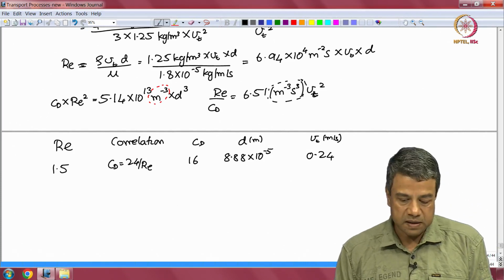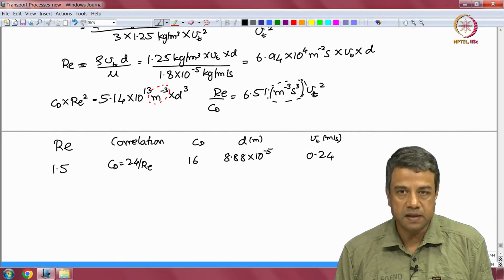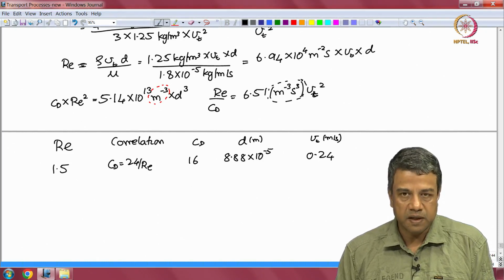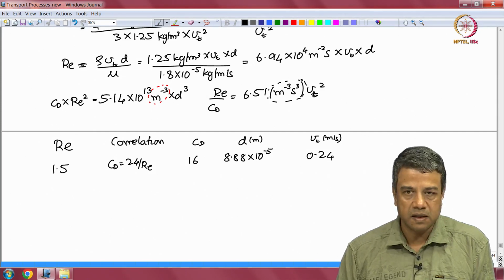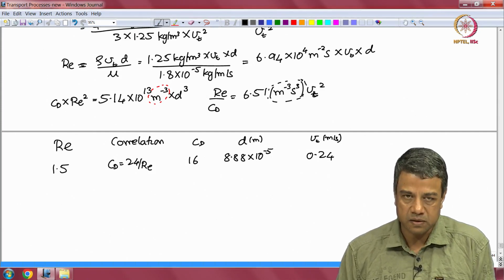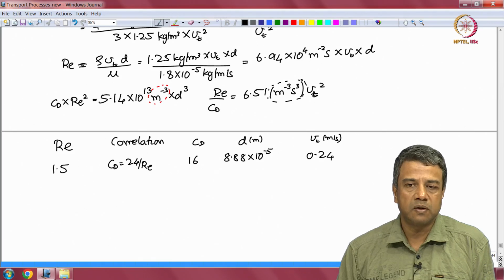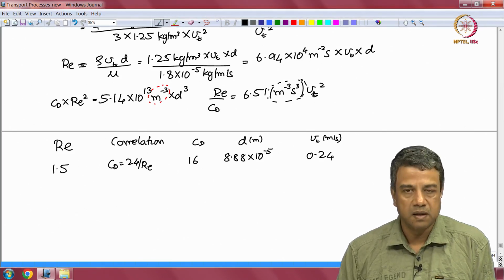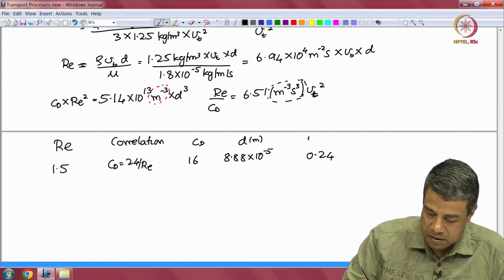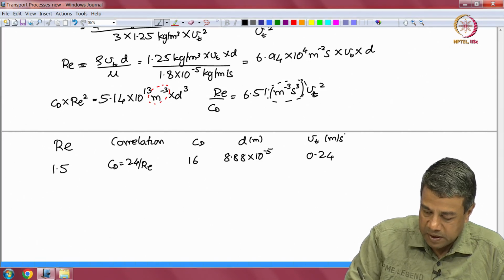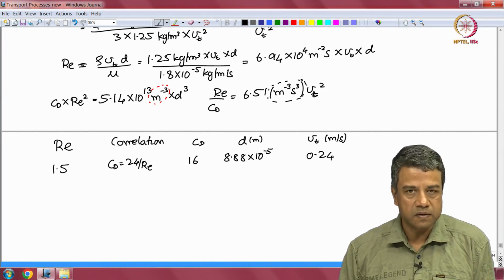Okay. So, particles less than 8 into 10 power minus 5, okay, 10 power minus 6 is a micron, 10 power minus 3 is a millimeter. Okay. So, 10 power minus 5 is approximately 0.1 millimeters, okay. Less than about 0.1 millimeters settling in air is in the laminar regime, okay, where the Stokes drag coefficient applies. These particles have a velocity of approximately 0.25 meters per second. So, for these small particles which are less than about 0.1 millimeters in diameter, and the velocity is about 0.25 meters per second, the flow is laminar.